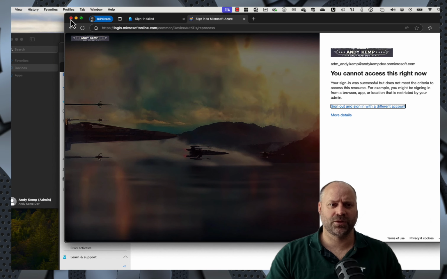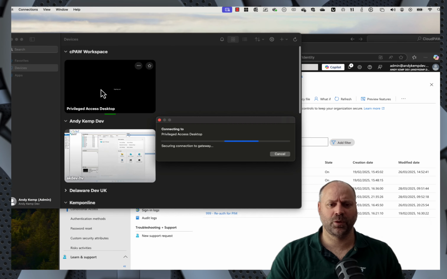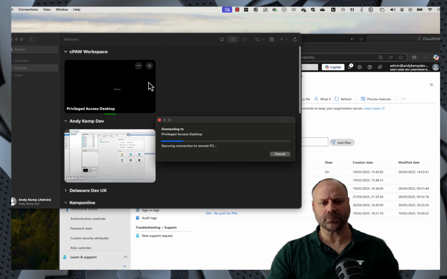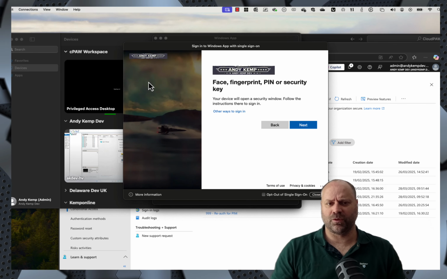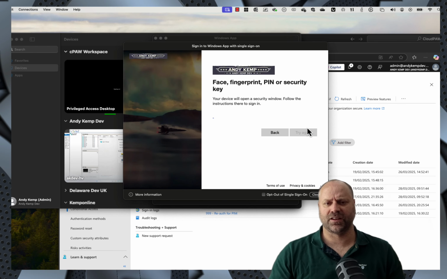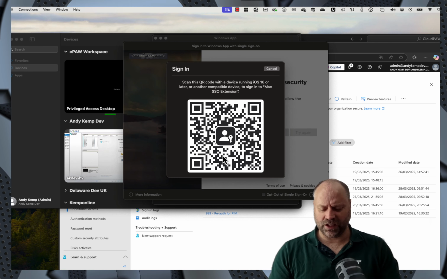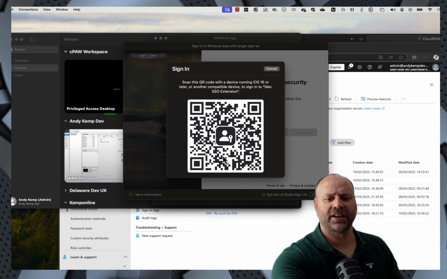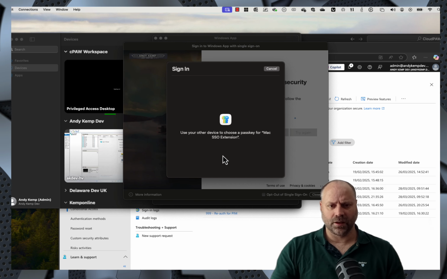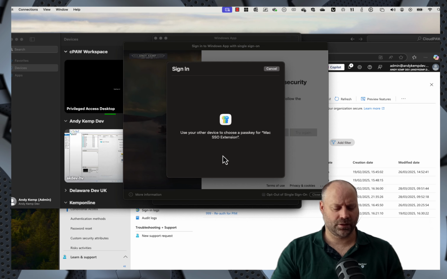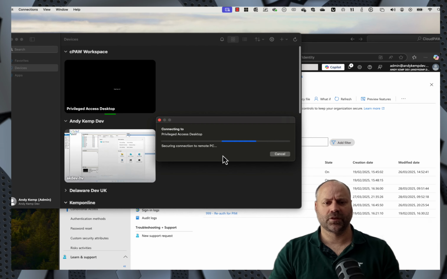So again, if I close this, and now if I go back to my Cloud PAW and sign in, it asks me to sign in again. I've just enabled this to request me to sign in at every sign-in. I know that's a lot, but I think for security, you want it to sign in more than less for these kind of accounts. So let's continue. So that's me signing in now.